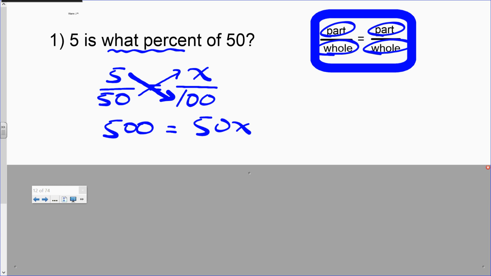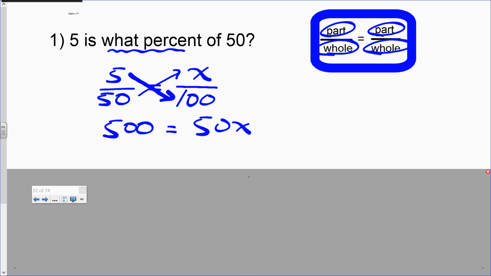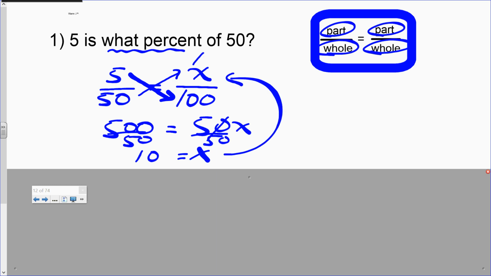Look at how dirt cheap and simple that equation is. We call this a proportion. A fraction equaling another fraction is called a proportion. To solve proportions, the quick way is to cross multiply, and it results in this ridiculously easy equation. How do you solve for x here? Well, we divide both sides by 50, because the opposite of multiplying is dividing. So there it is, x. That was the missing piece. So 5 is what percent of 50? Well, it's 10%. This is actually 10 out of 100. Anything out of 100, that's what percent means. So 10%.